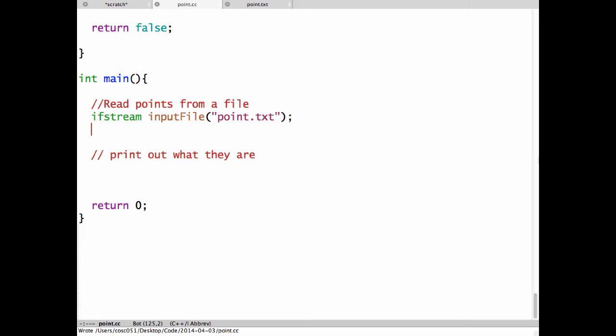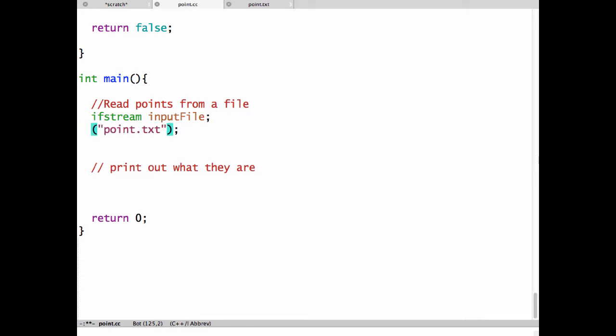Okay? Did I show you this notation before? All right, well, I won't do it this way then, because I don't want to confuse you. But you can do that. You can do it all at once. Do it that way. Okay, does this look better? You don't need a C string in this case because it's a string literal. It's inside the double quotes, so it's fine. Only if you have a string variable that you need to convert to a C string. A literal inside quotes works either way.